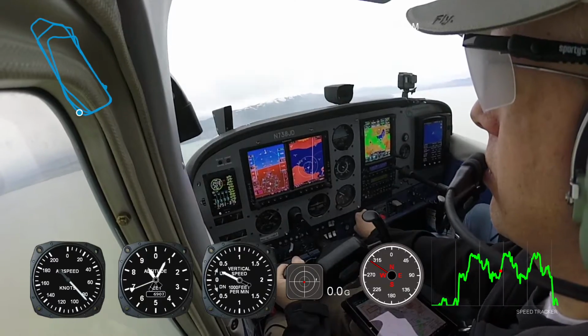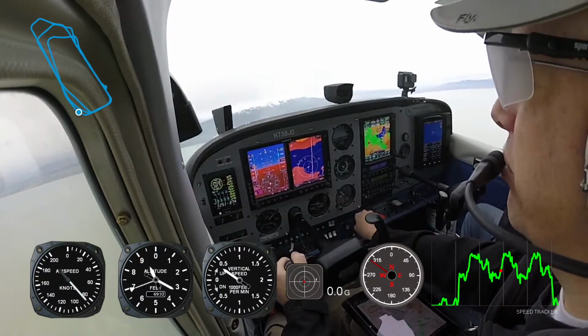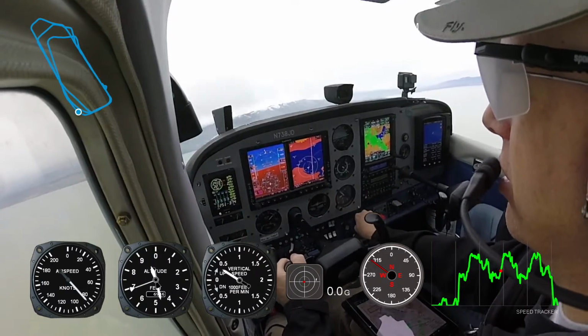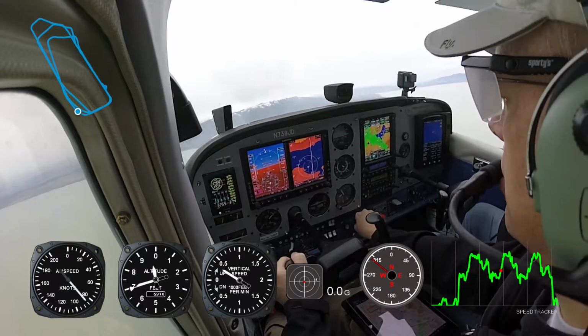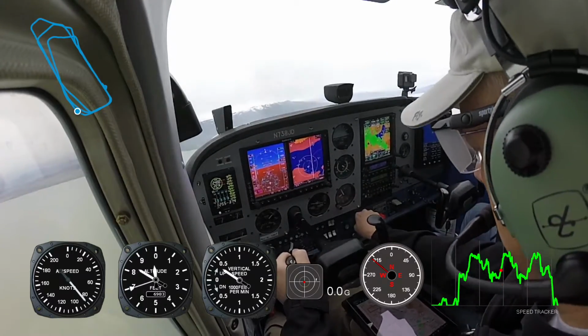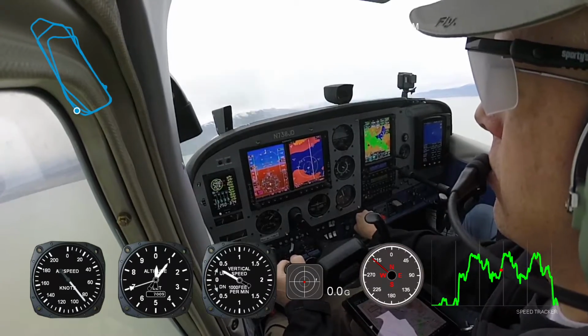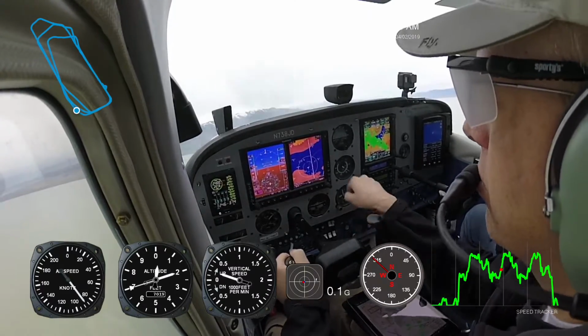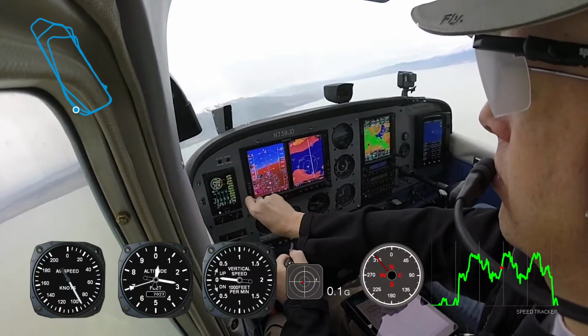535 Juliet, go ahead. Well, you can just give me vectors until they answer, and then I'll call again maybe. 535 Juliet, you're in a 14,000 MVA right there. If you wanted to get an IFR, I'd have to bring you back up towards Fairfield in a lower MVA before I could do that. Okay, so 290. Is that what you'd like to do? 295. Let's give you 295.